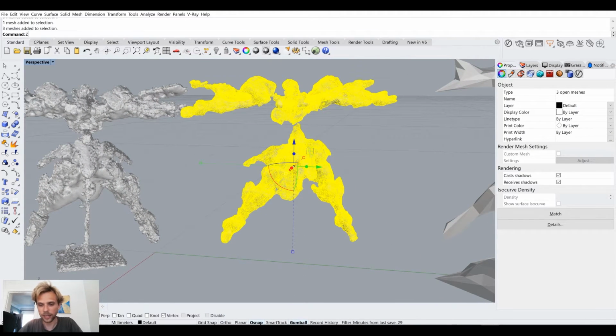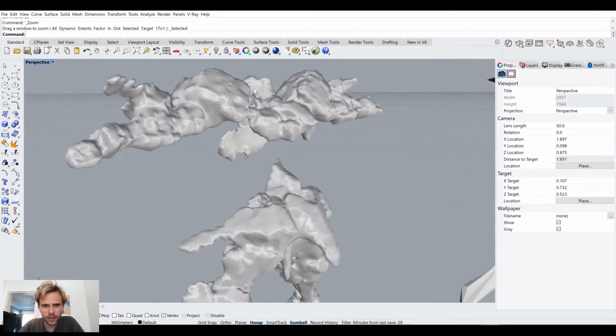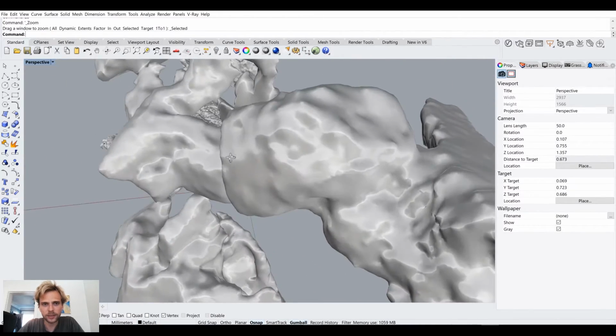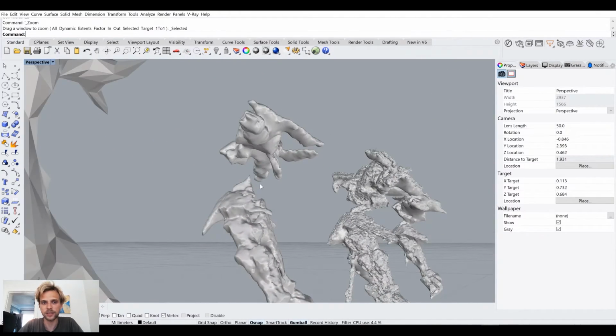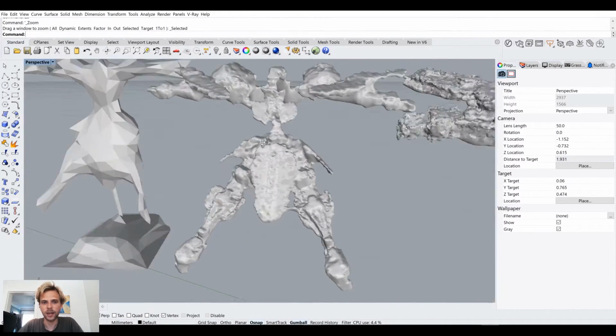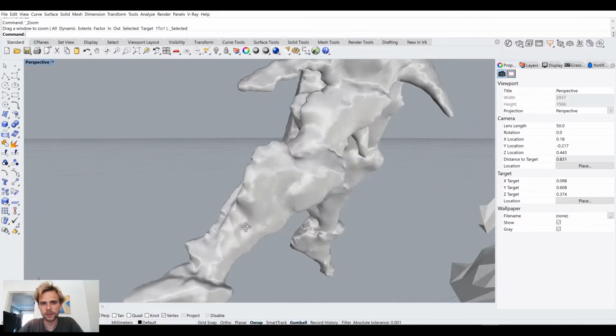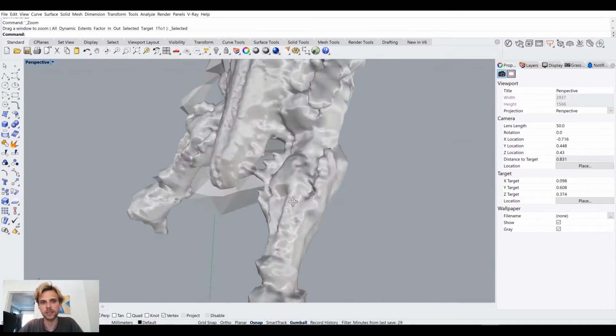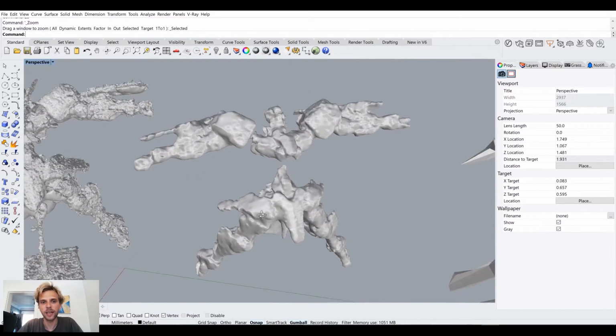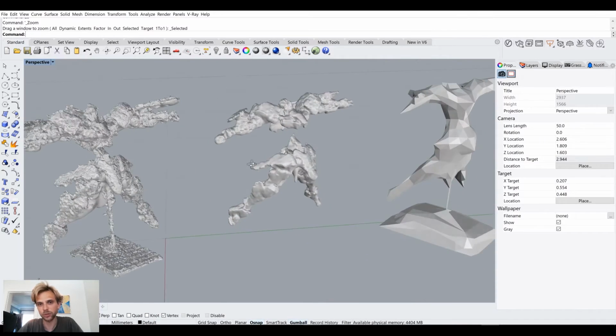What it actually calculated is not that bad. You can get the correct proportions and so on, and start modeling on top of it. That said, I believe it's only the legs that I would consider good enough. Everything else is way too low resolution.